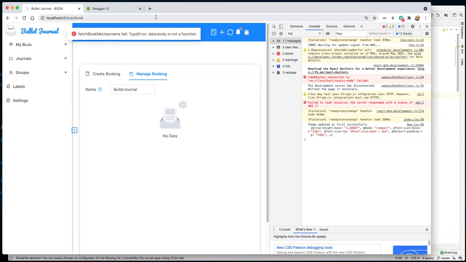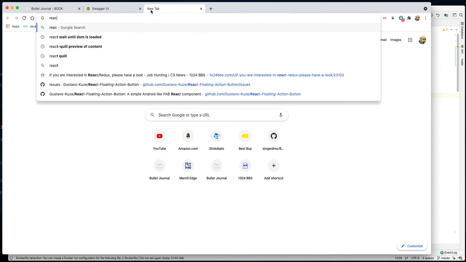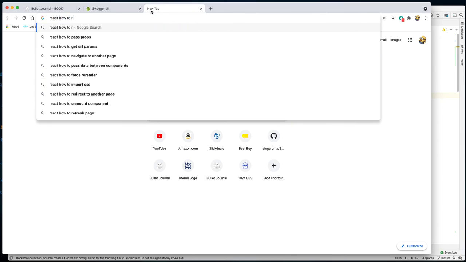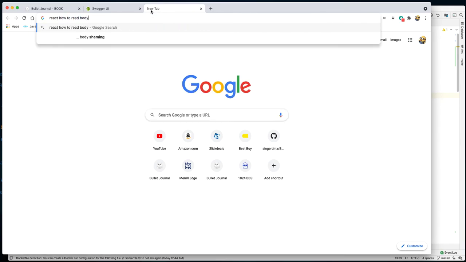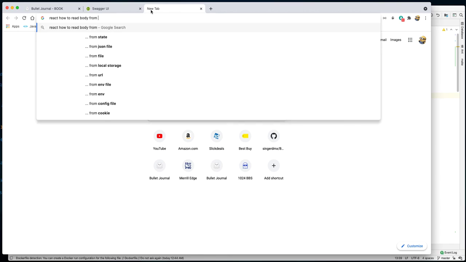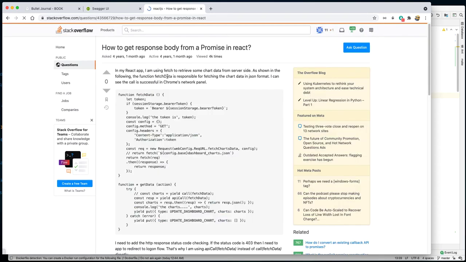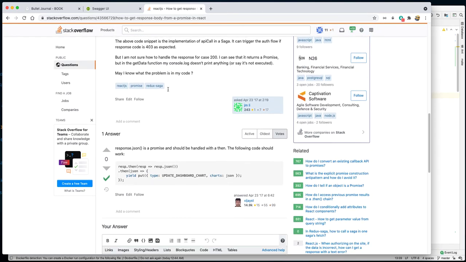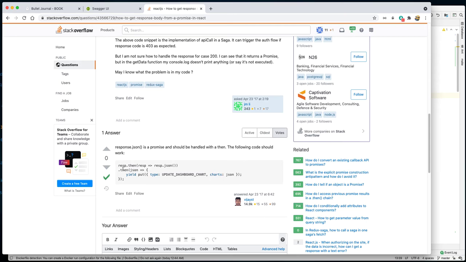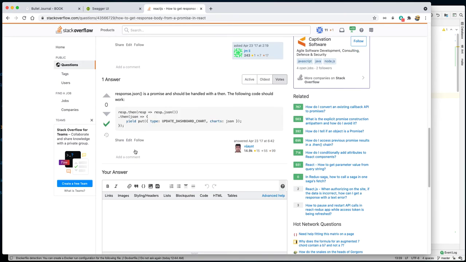Let's take a look. React, how to read the body from response. Okay, let's see. Use send. But we don't have a JSON.